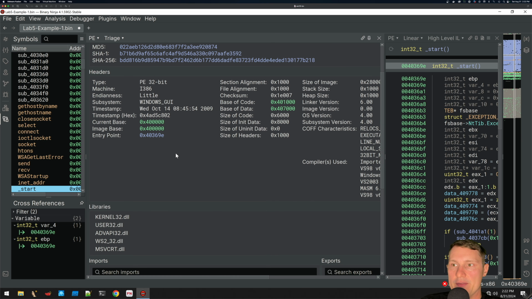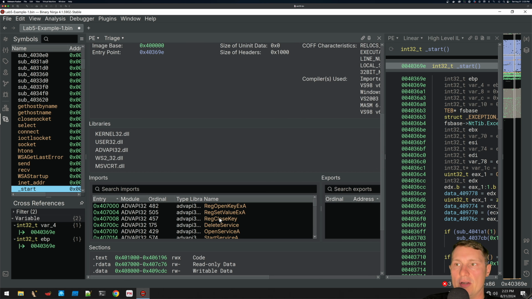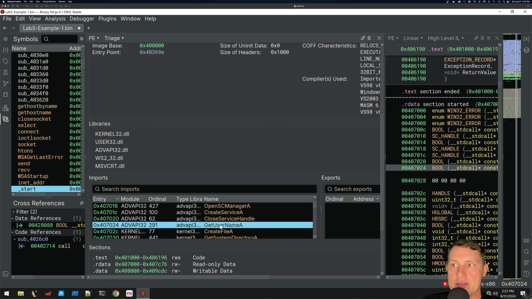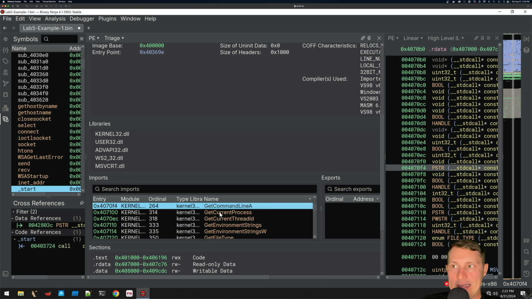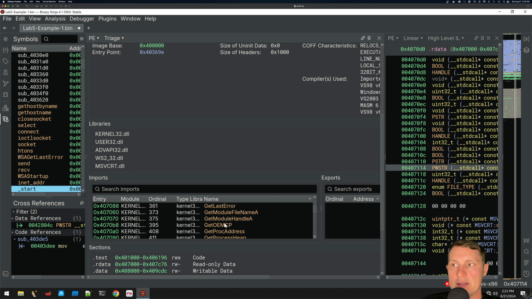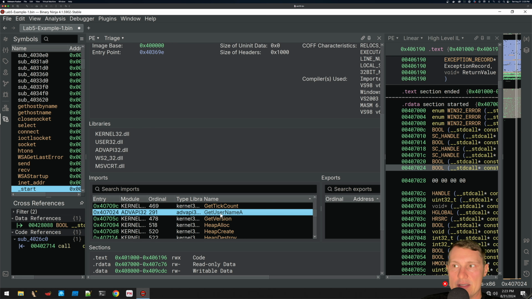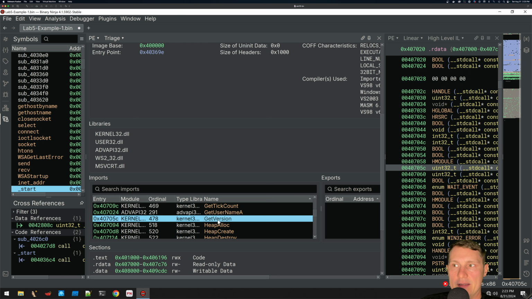And then if we look at this triage summary area, we can look at all the different imports that are used by this malware. So underneath those registry imports that we just analyzed, we can see that there are a number of different imports as well, including get username. But if I order this by name to look at all of the get values here, ordered alphabetically, then we can see that there is a call to GetUserNameA and GetVersion. So these are very common information collection APIs that are called by malware. So we should take a look at exactly what they're being used for.